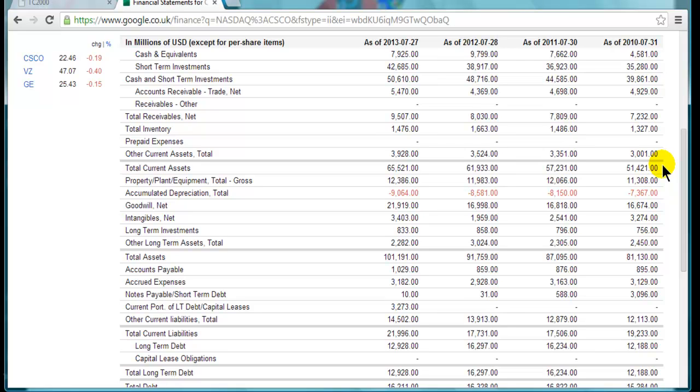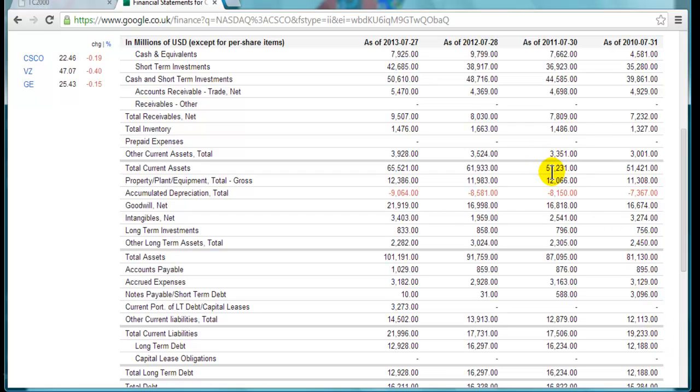One of the tests, there are many tests that we will do before we buy. I repeat, there are many verifications that we can do before we buy and hold a stock. But one of the quick verifications that we can make is what we call the Google Finance Asset Test. So this is the thing that I look at quickly when I'm checking a balance sheet. When I want to buy stock and hold, the first thing that I quickly check is to compare the total current asset to the total current liability. So in 2010, this company, Cisco, has enough liquidity to cover their total current liability. Let's move on.